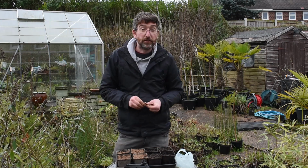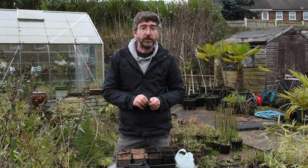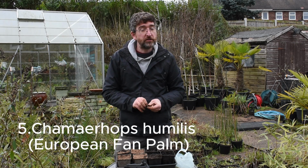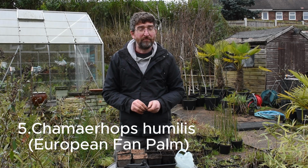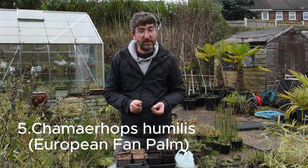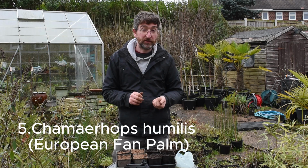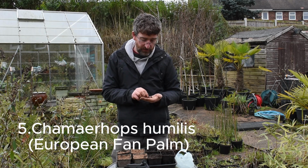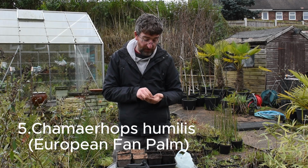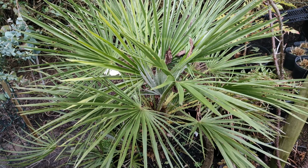So the next seed I'm going to sow is another palm. It's called Chamaerops humilis. Not as hardy as the Trachycarpus, hardy down to about -10, -15 when it's older. And this is some seed I collected on my travels when I was in the Isle of Wight this year. And then Plymouth. And again, it was just off some.